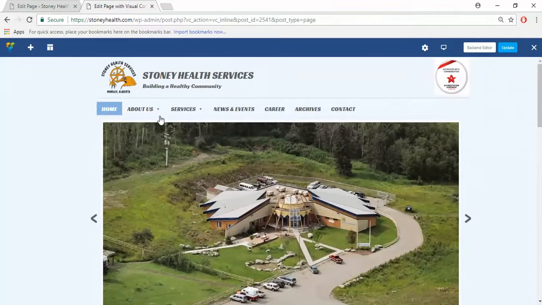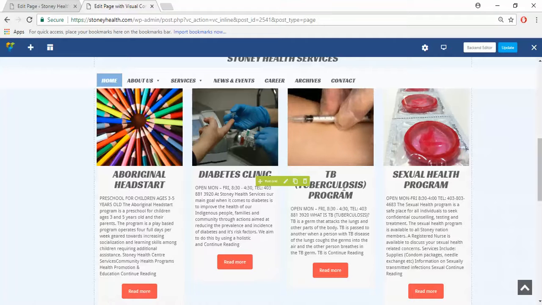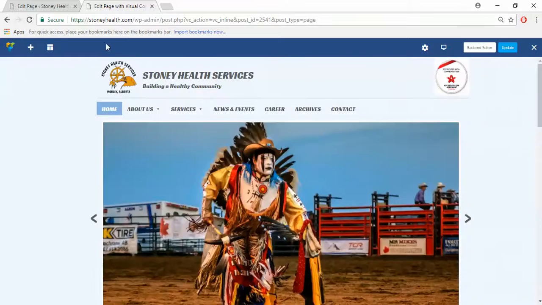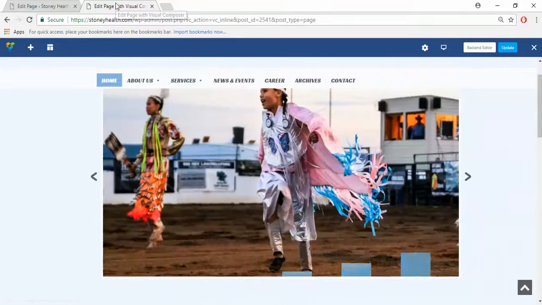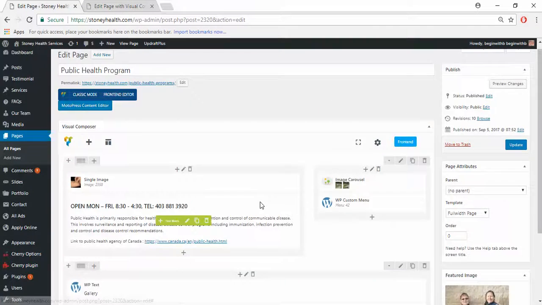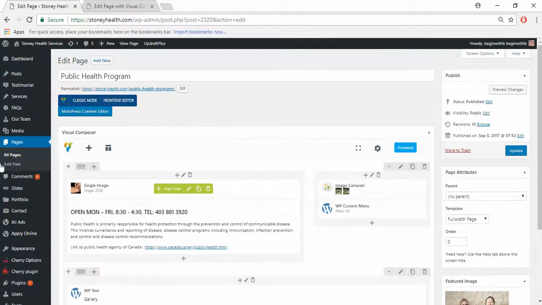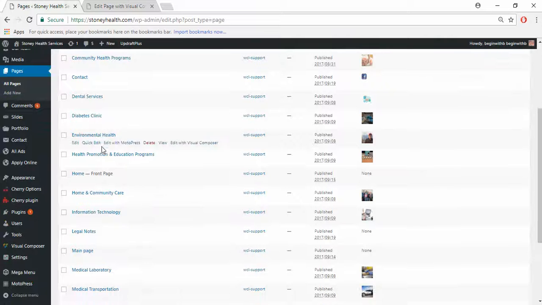So that's how you make changes to the sections, to the slider, to the images, and to the headings and text of your front page. The concept is similar to the whole website itself. To make any changes, you apply the same terminology. Okay, we go back to the pages. We click on the front page again. Now we're done with the front page.